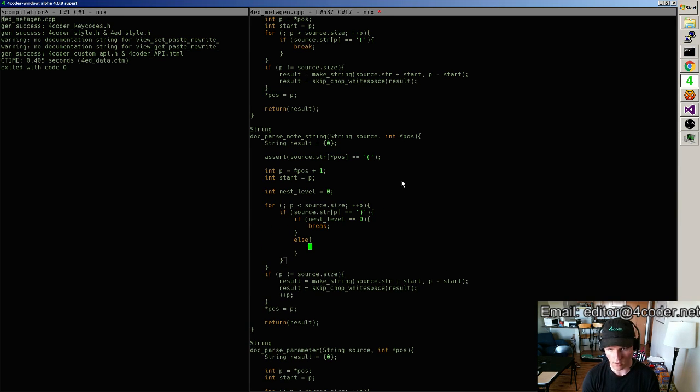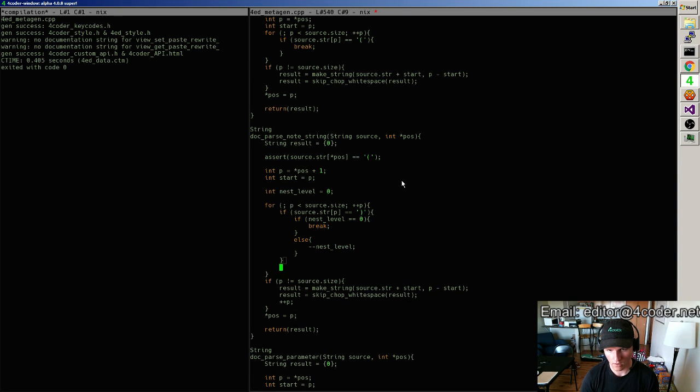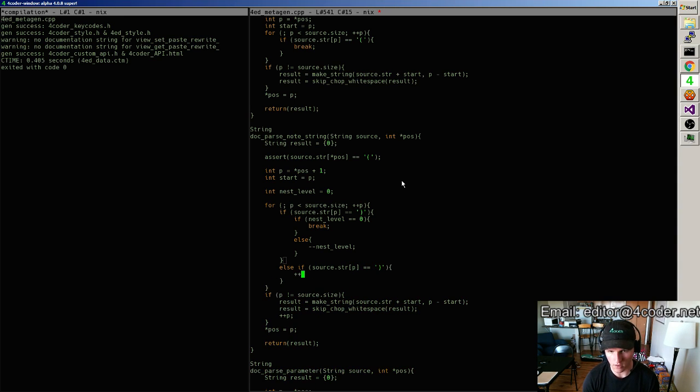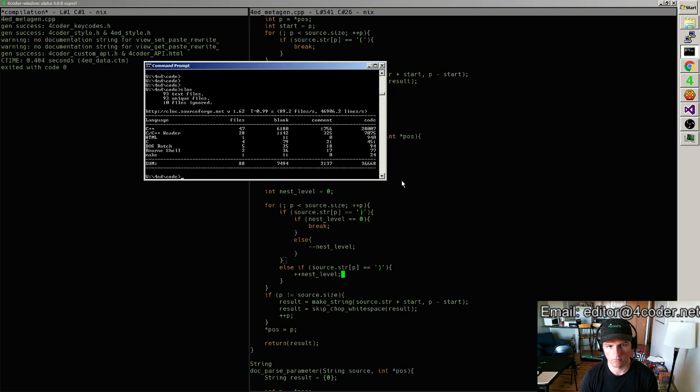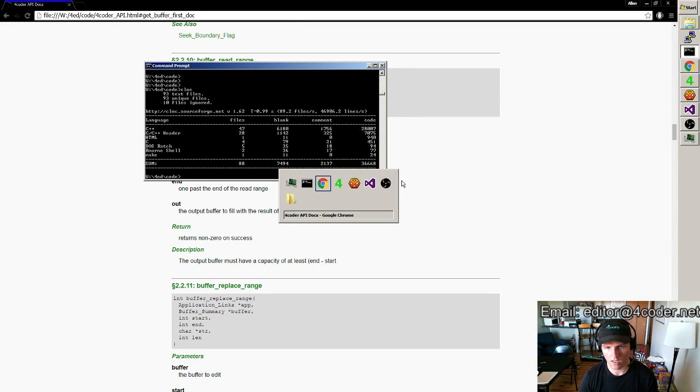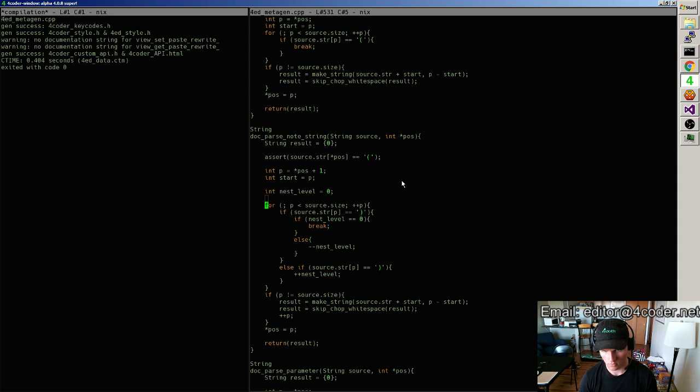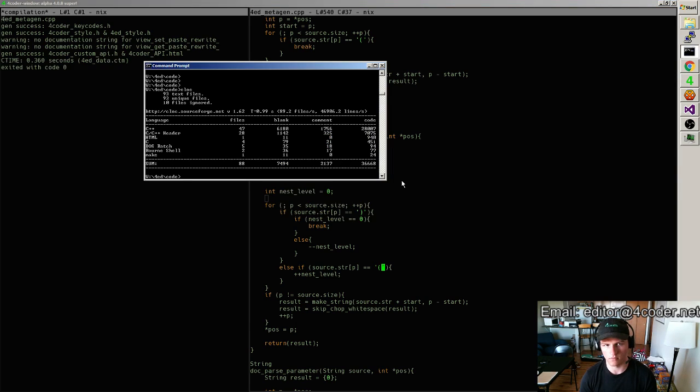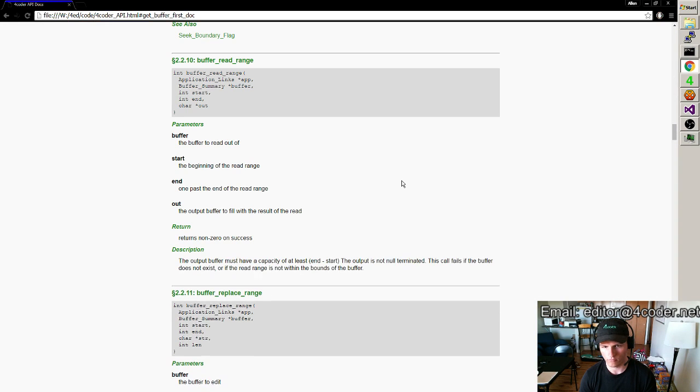Else we decrement the nest level. Else, if the source strp equals the open parenthesis, then we increment the nest level. That didn't work. Oh, that's got to be else if we see the open parenthesis. There we go.